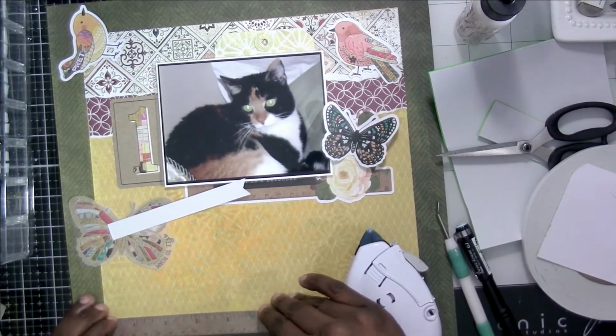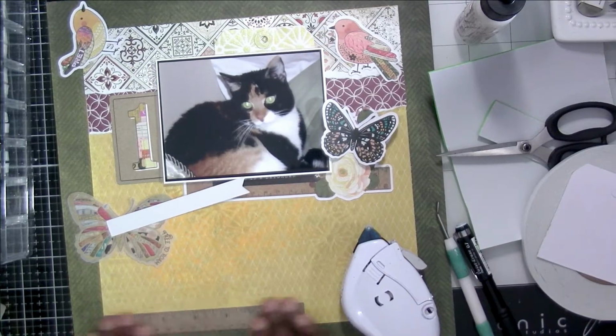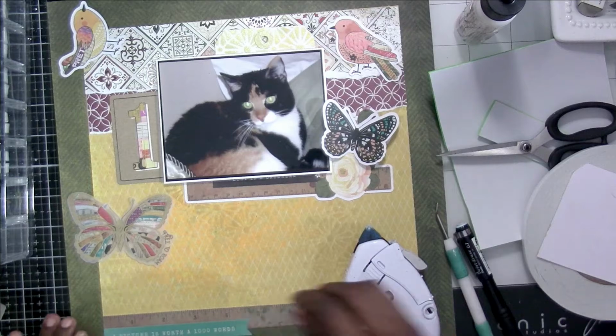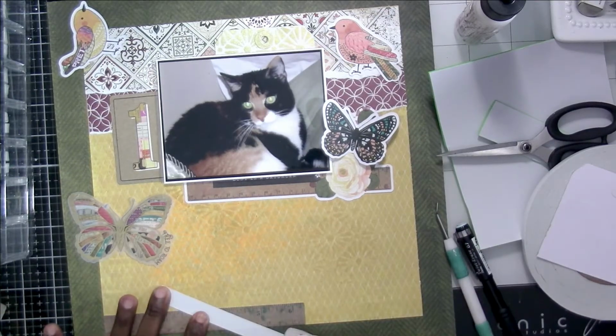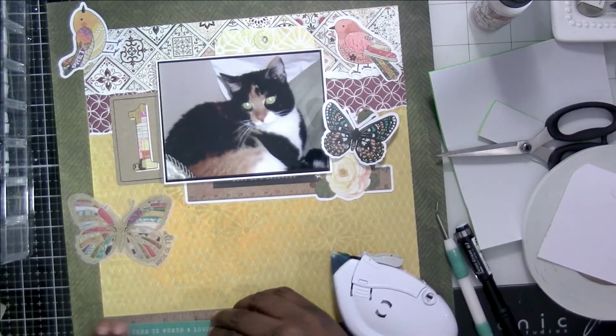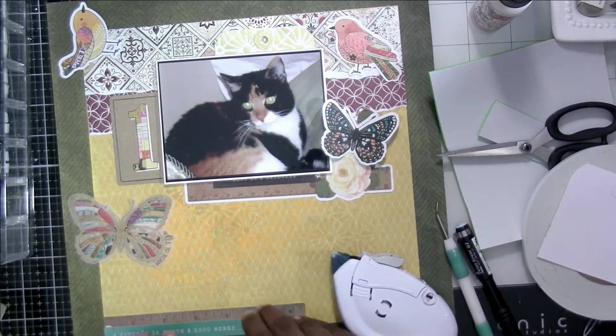And then I took another ruler from the ephemera pieces, and I'm putting it towards the bottom left with another sentiment strip, also, I think, from the ephemera pack. And that strip says, "A picture is worth 1,000 words."